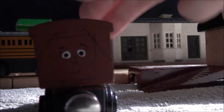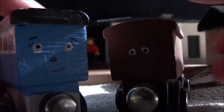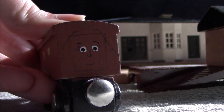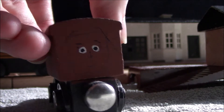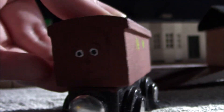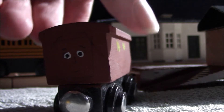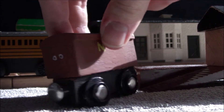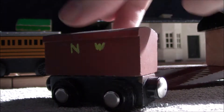I almost forgot to mention — on Victoria I painted the face on, and I'm very happy with how both of these faces turned out. Let me get the light on Elsie's face — there you go. I quite enjoy anytime I get to draw faces directly onto the model. Overall, this is an incredibly simple model: gray roof, brown on the sides, with just 'NW' on each side. I didn't feel like this one really needed a whole lot of detail.